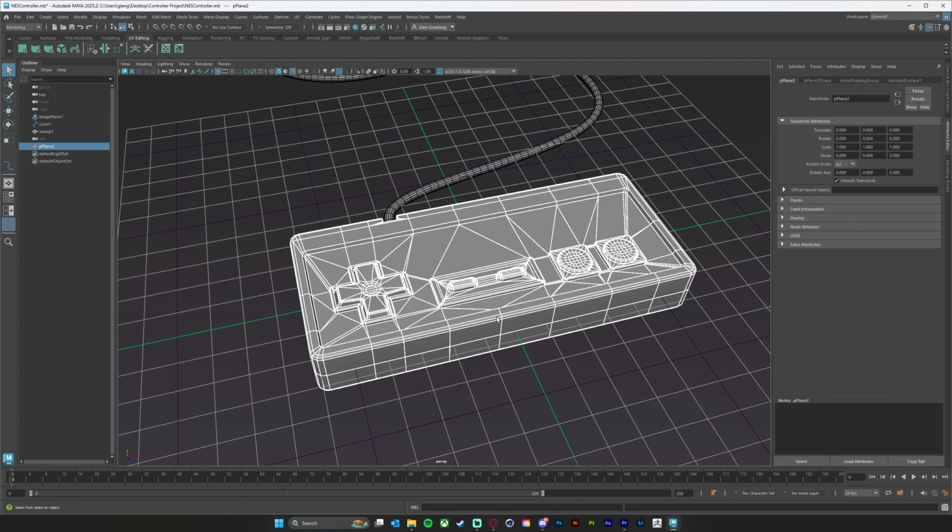Now, one more thing before we look at our UVs, I want to put big emphasis on this: as you start doing your UVs for your 3D models, if you have any n-gons or any non-manifold geometry whatsoever in your model, there are certain functions in the UV editor that you just cannot use.